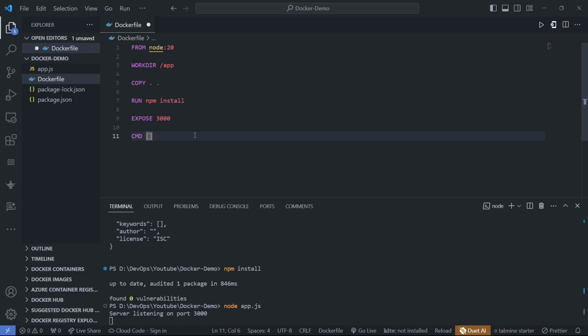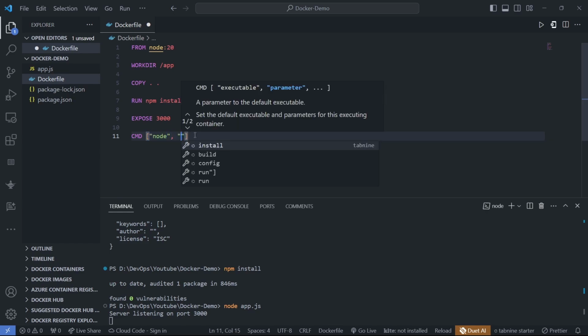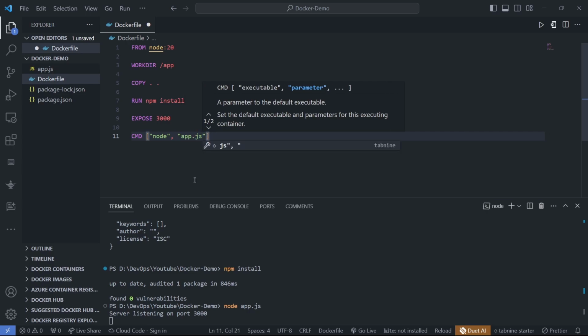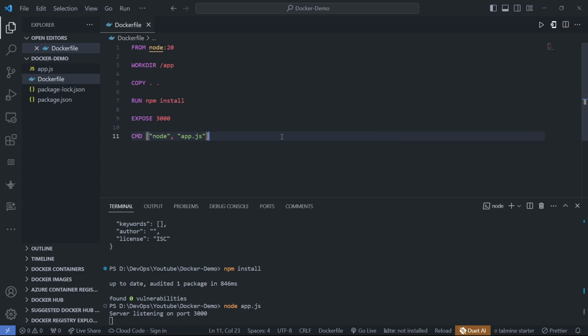Now for CMD we will use node and app.js. So this is our Dockerfile completed, and now we would be able to use this Dockerfile.